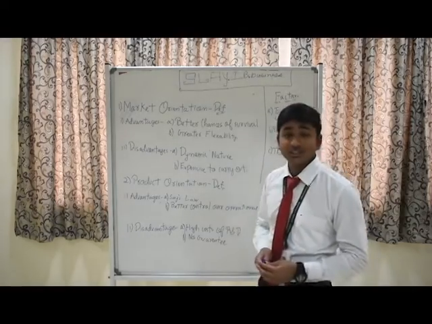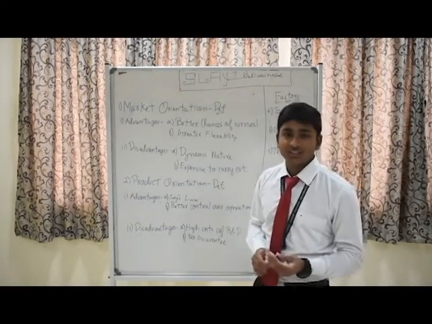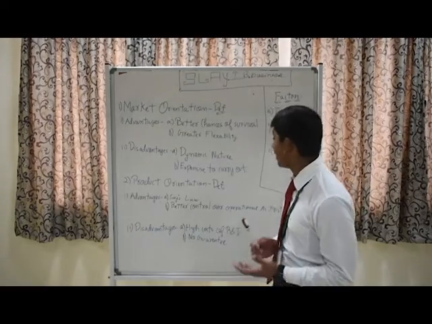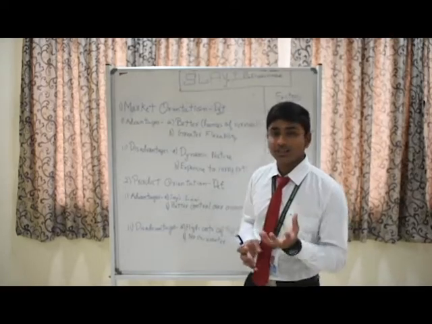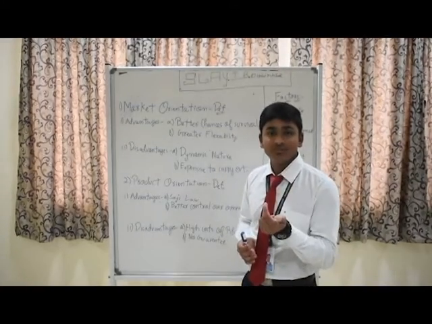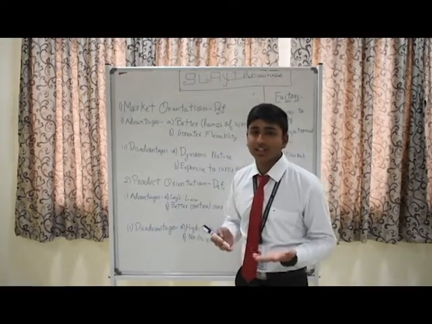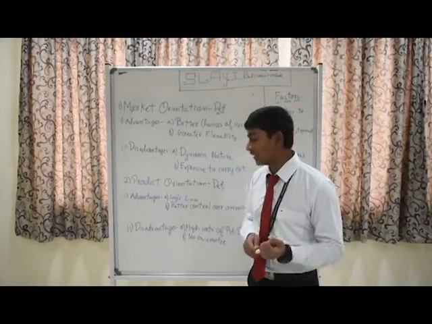There are also various disadvantages of market orientation. The first disadvantage that we will discuss is the dynamic nature of the business. As we all know, business is very dynamic in nature. So anything and everything could happen in fractions of seconds, or it could happen anytime. So it's very risky.